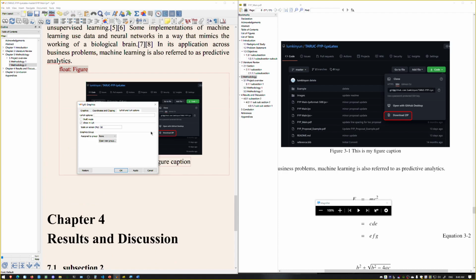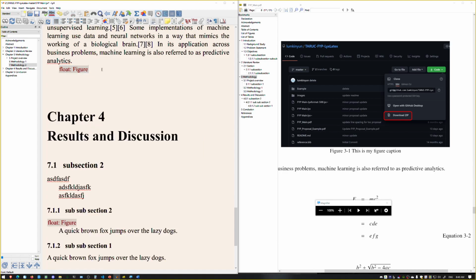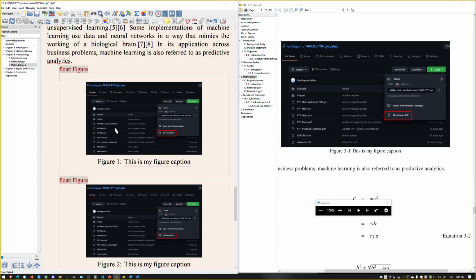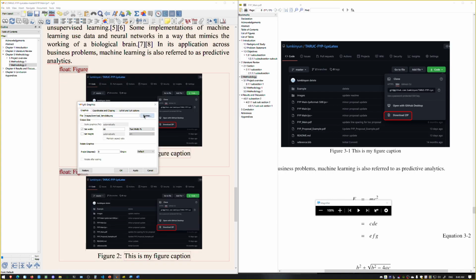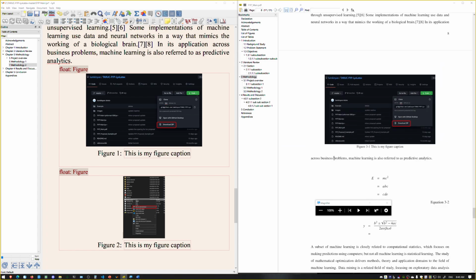So always make sure the label is under your figure captions. Okay, so what other things can you adjust? If you want to replace the picture, you can just change to another picture here. If you have multiple pictures, you no need to repeat all these steps. You can just copy paste the picture, then you have another same picture. Then click on this and replace it with another picture. All the settings are still the same, still 80%. So you no need to repeat all these steps again and again to produce multiple pictures.